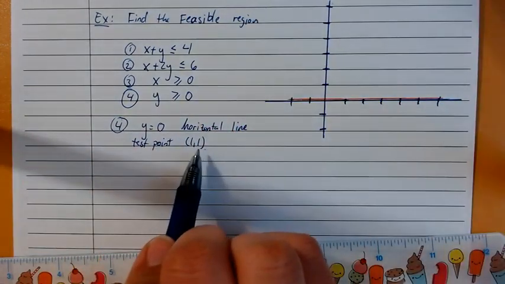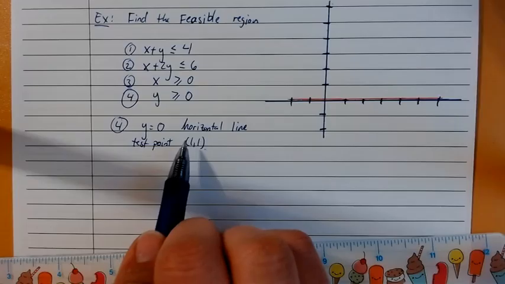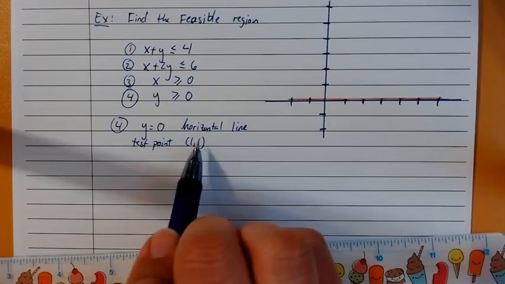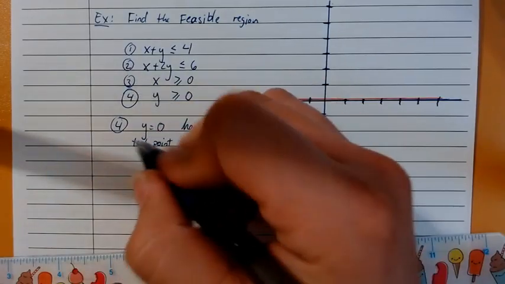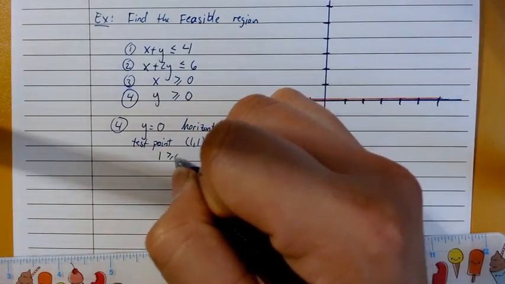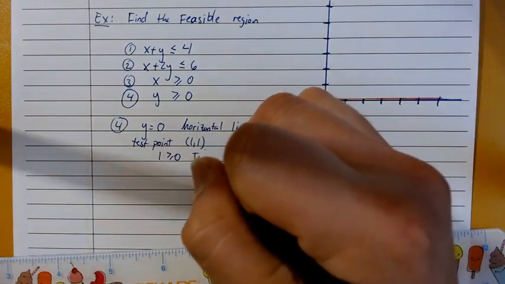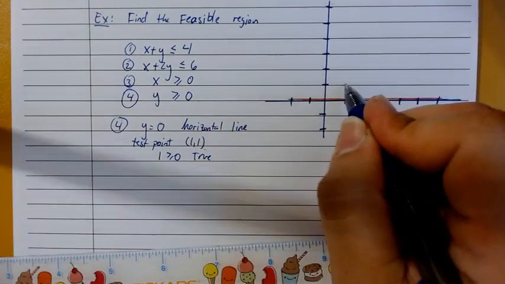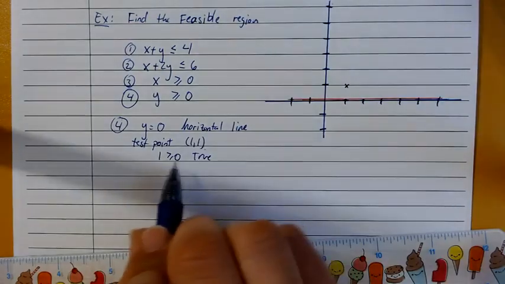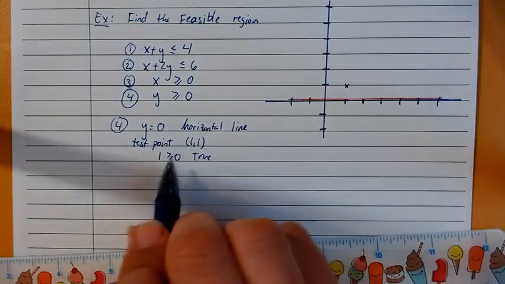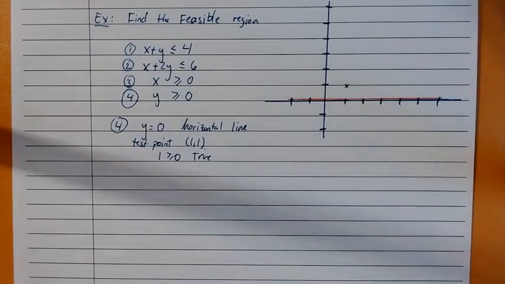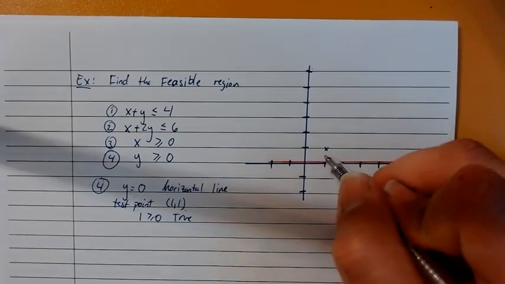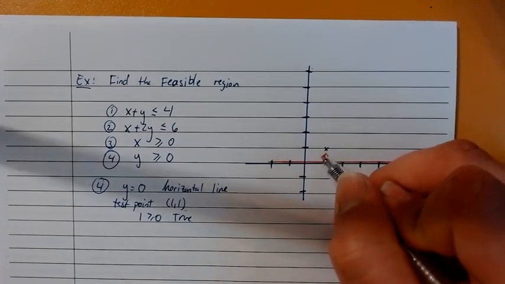So using the test point 1, 1. Notice I don't have anywhere to plug in an x value, which is fine. That means I'll just use my y value. All right, so right here, my y value is equal to 1. So my inequality is 1 is greater than or equal to 0, which is true. Okay, so here's my test point. It's 1, 1. And since my test point results in a true statement, that means I want to shade up toward that test point. Now, right now, what I'm going to do is I'm going to just draw a little arrow that reminds me that's the direction I want to shade in.